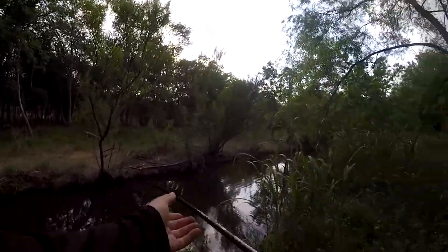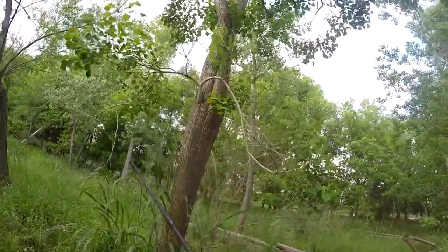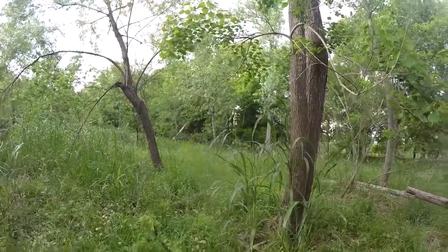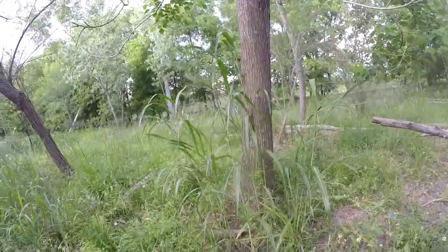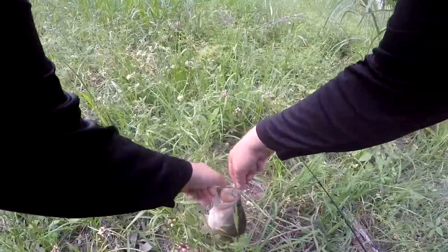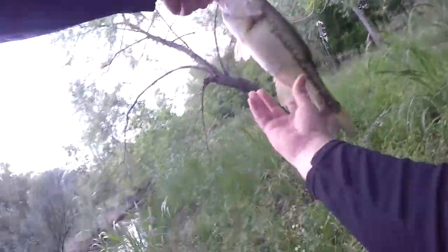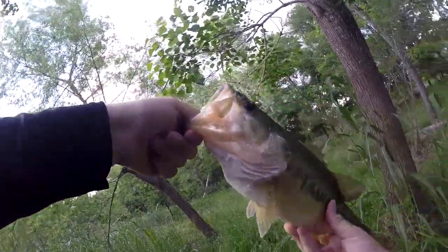There we go — oh, that's a nice one! Come on, get up on land! Ha ha ha! That is a nice fish, and got him on a dead minnow. I think he swallowed the minnow too — not on the hook anymore anyway. Got him just barely barely hooked. Oh man, look at that — it already came out. This is a nice, solid fish here.